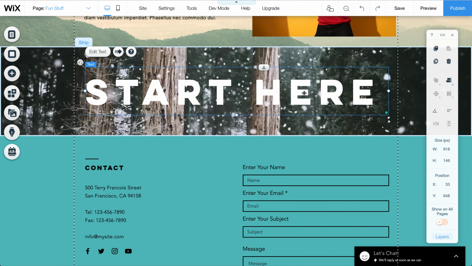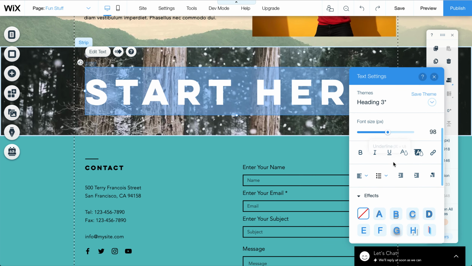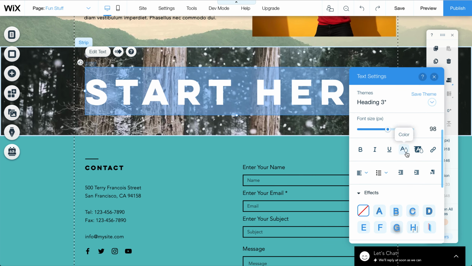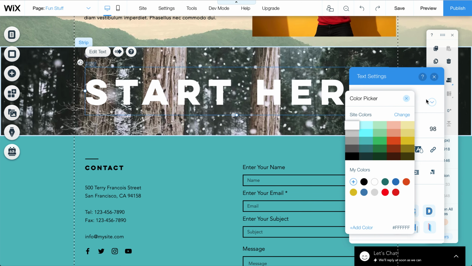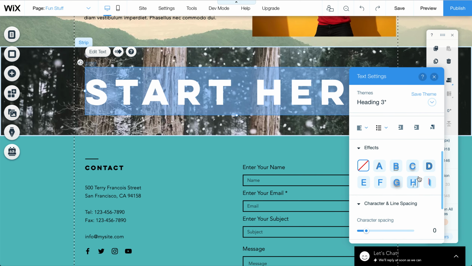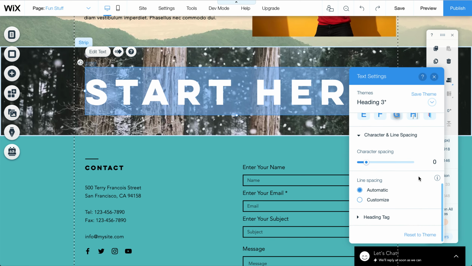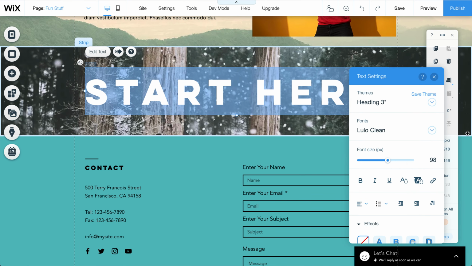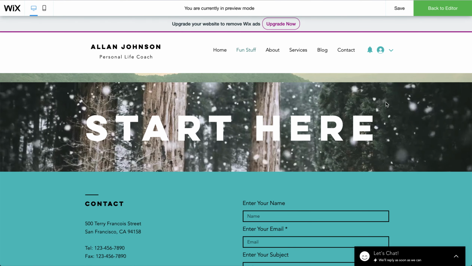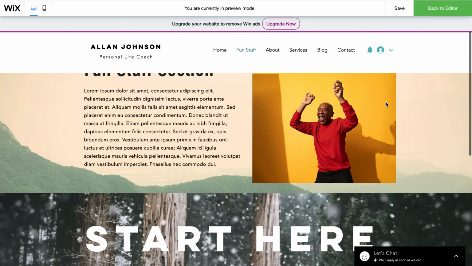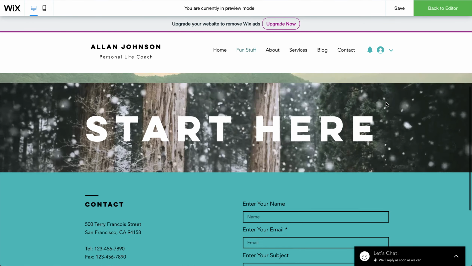See, it's a little bit transparent. So let's see. I like color. Actually, it's not transparent. I think it's just me. No, it's not transparent. So I'm gonna close this. So it looks nice. Alright, and if we click on preview, this looks awesome, to be honest with you. So this is just a quick example.